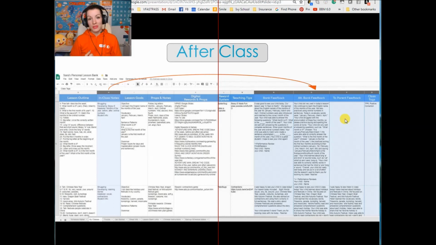And also, sometimes you don't have time in between class. Maybe you have IT issues, so you go all the way to 28 minutes. You only have 2 minutes to go over. And so then you're doing all these feedbacks at the end of the day. No big deal. You can remember each of the things that they worked on because you took in-class notes and it's right there. So then it's really personalized. It's showing a lot of emphasis that you really have a learning plan for that student. So that's your after class, how you use lesson bank. So that's how you use it at each stage: before, during, and after class.